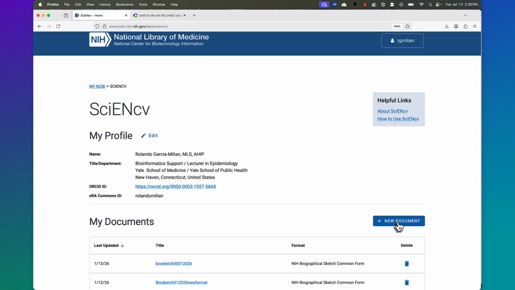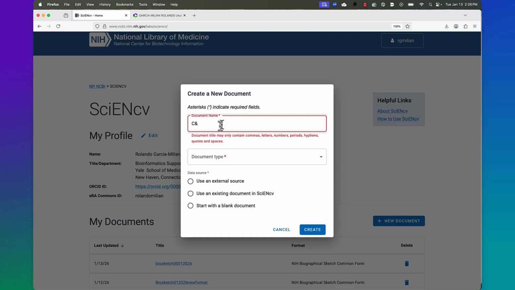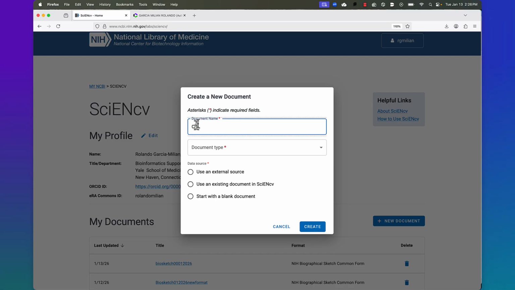In case of current and pending other support, click on New Document. You give a new document name. Notice if I try to add this character, it's not allowed.